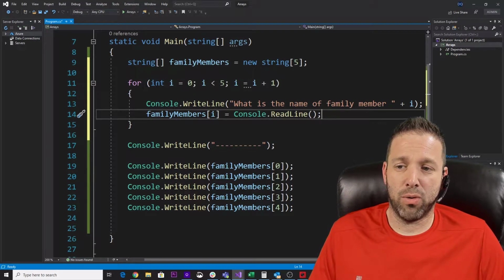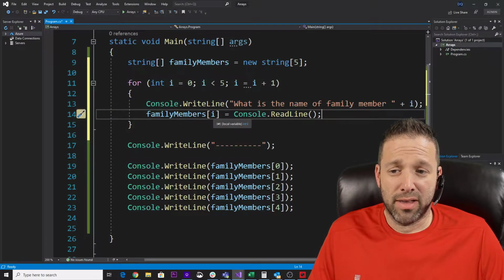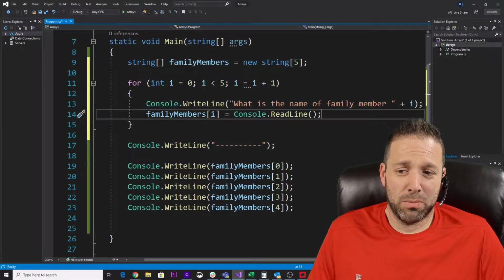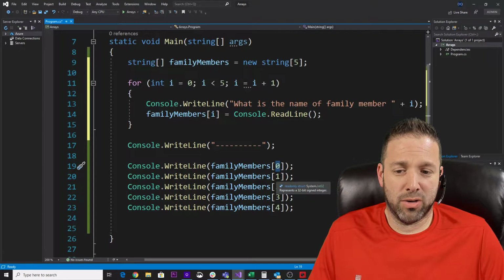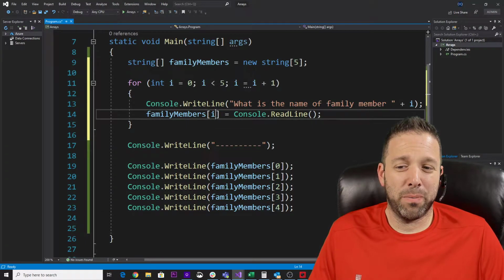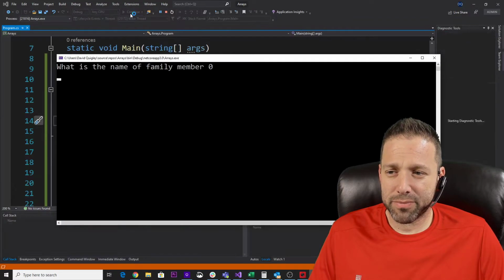I'm going to run this. So for i equals 0, because i is going to get incremented and have a value, this is really it. I'm using a for loop, and then in my array, rather than actually hard coding 0, 1, 2, 3, 4, I'm just going to put the i inside of here so that as the for loop iterates, it'll step through that. So if I hit play, I can run this.